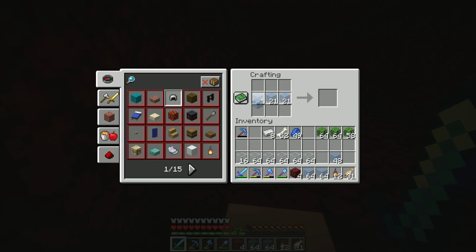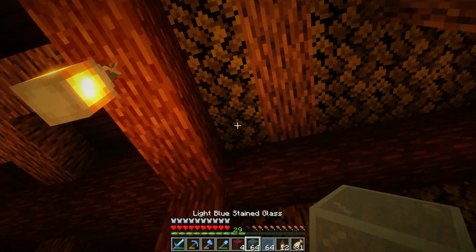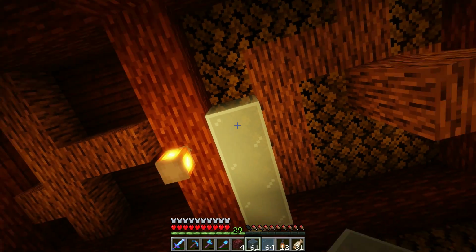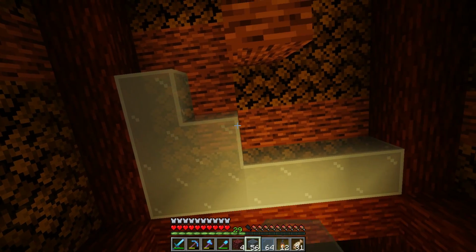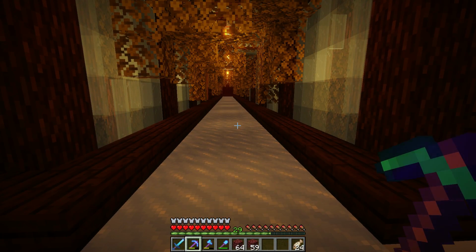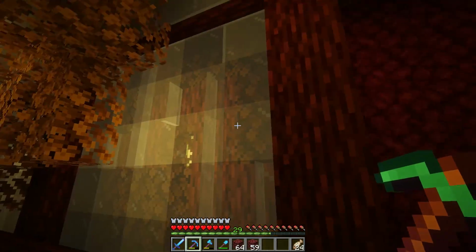And then what we're going to have to do is get a bunch of light blue stained glass, and I've got to make a bunch of panes as well. And what we're going to have to do is come through and do light blue stained glass up through here. Okay, so I got the blue glass and the blue glass panes ran all the way down. So just blue glass on the top, panes on the side.